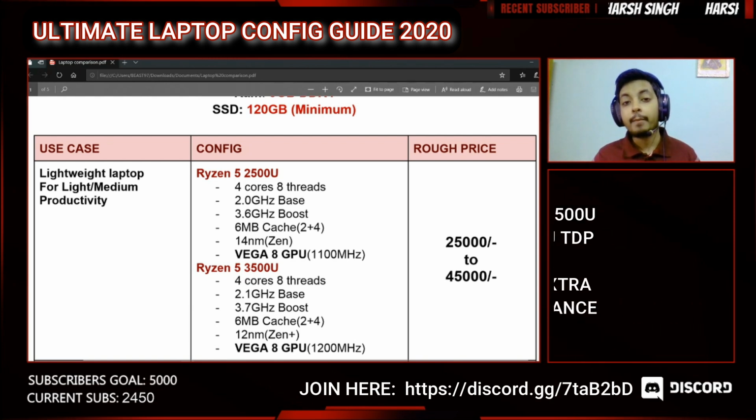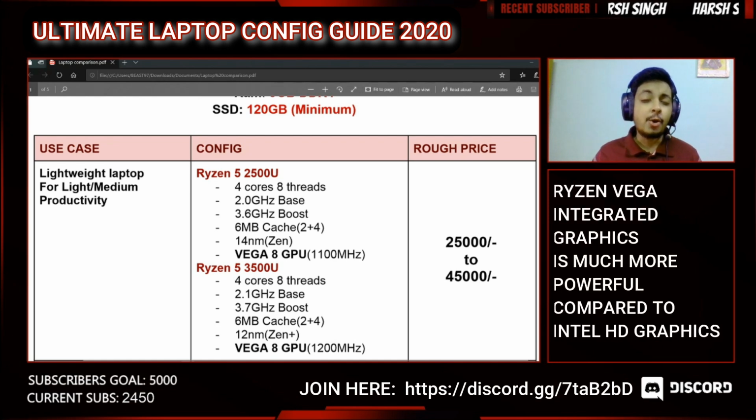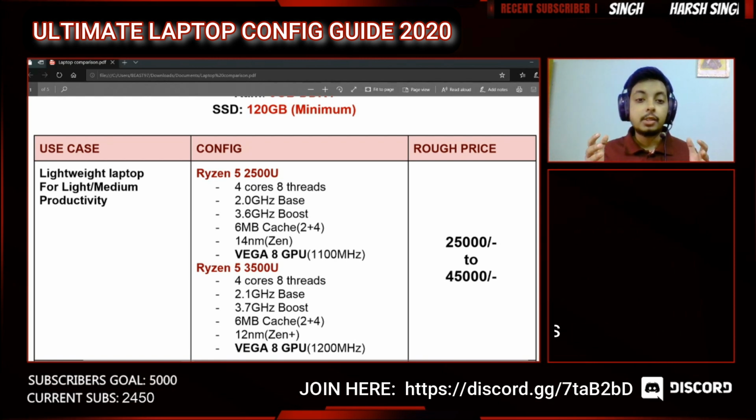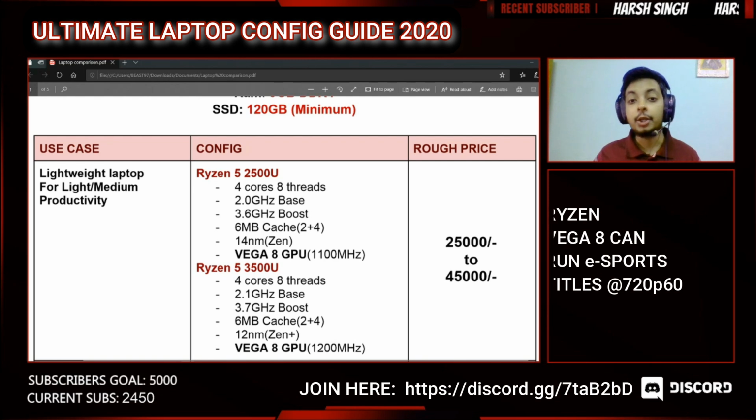Notice how I do not mention any Intel Core i5 8th generation or 10th generation CPUs in this price bracket. That's because most of these Intel Core i5 laptops in this price bracket do not come with dedicated Nvidia graphics. Now in engineering college especially, these days esports gaming is very popular. Games like Valorant, Counter-Strike Global Offensive, Dota 2, these types of games are very popular. So if your Intel laptop that you purchased in this price bracket does not come with any kind of Nvidia dedicated graphics, they are incapable of running these kinds of games at good frame rates.